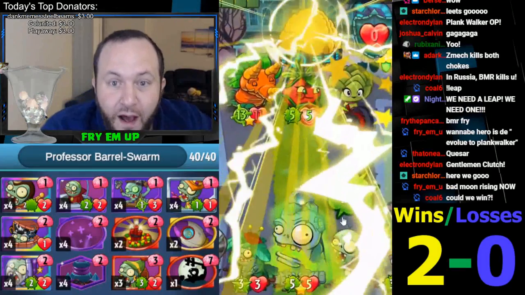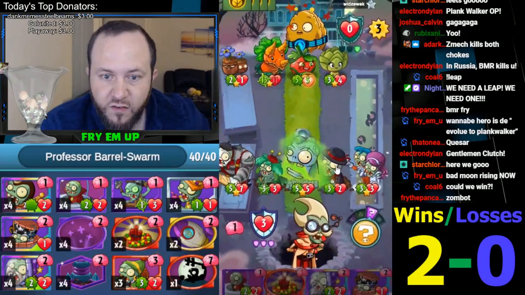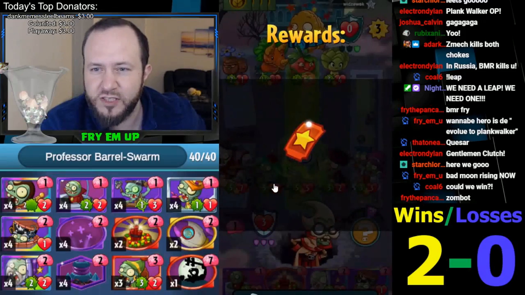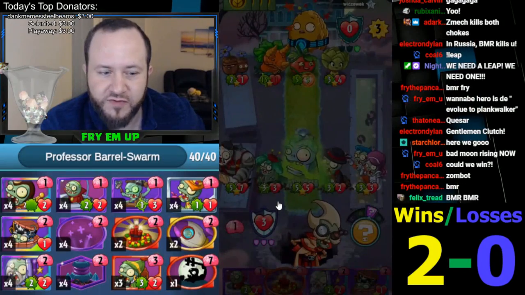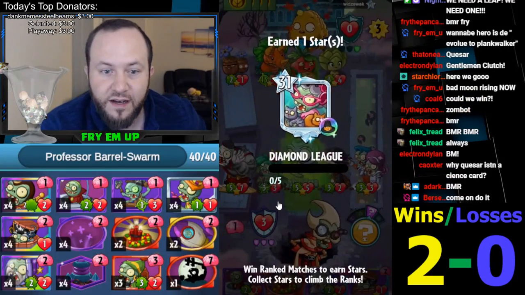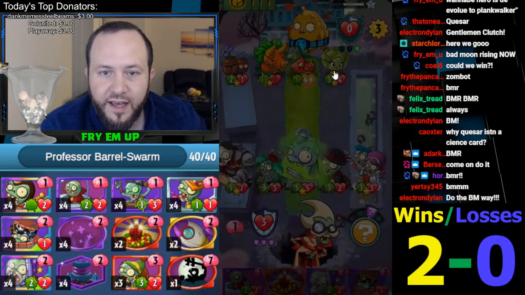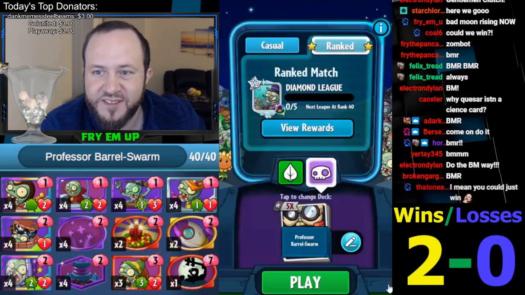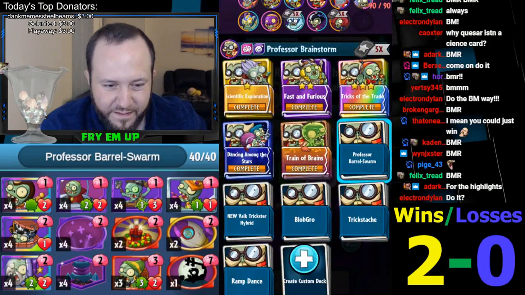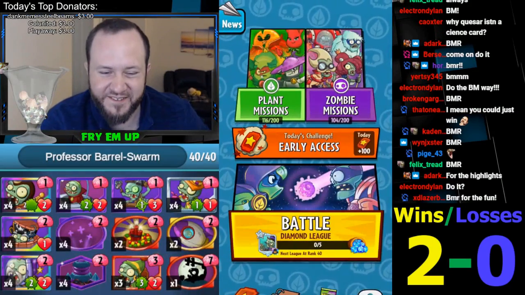Binary stars? Flamingo? It did 4, 8, is this a dancing 2? It did 12 damage. This is a dancing card, it must be. It did 8, 12. That's crazy, bro. Wait. We didn't even need to go to the attack phase.